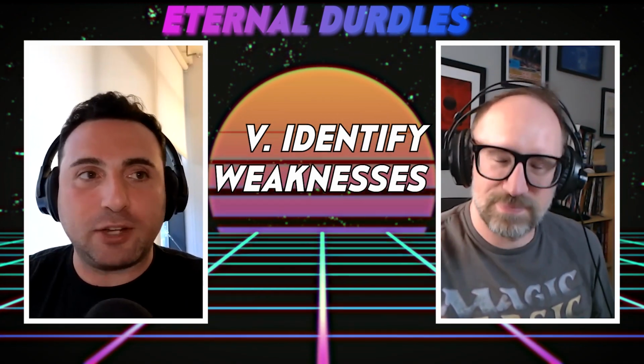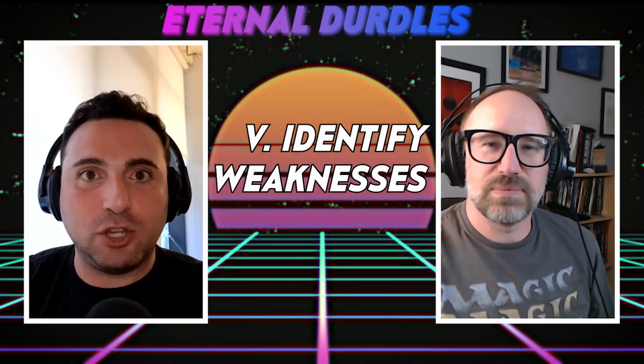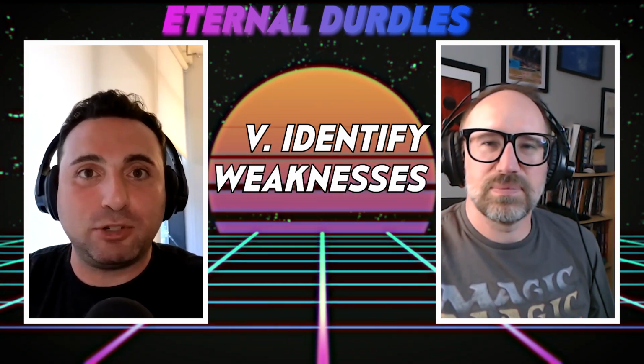If Storm can kill you faster, you have to be able to develop faster. 4-color gets Delighted Halfling. Ancient Tomb gets to do it by itself. The lands decks have played Mox Diamond and Exploration forever, right?